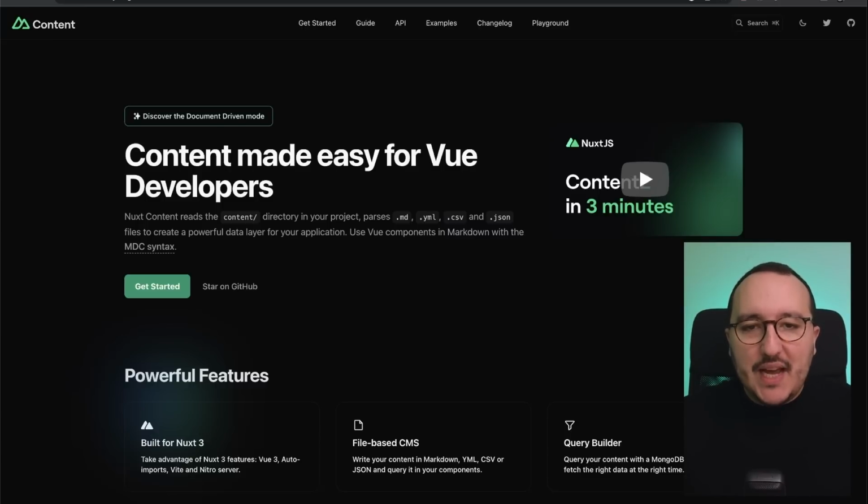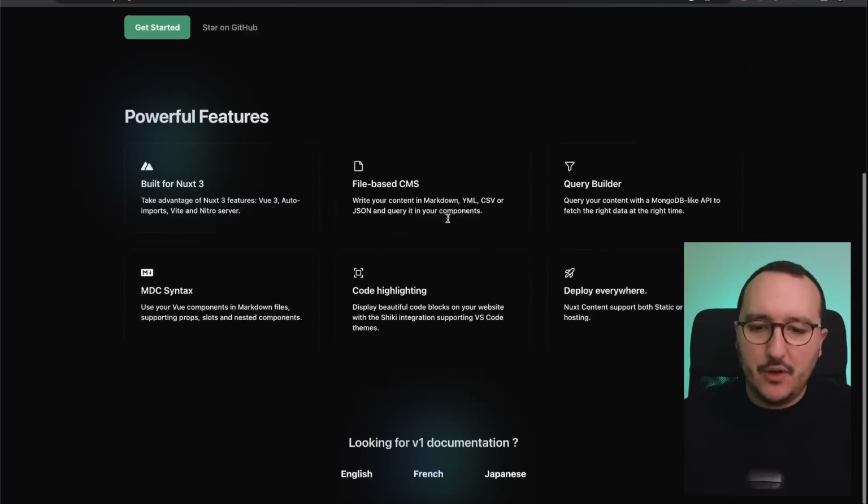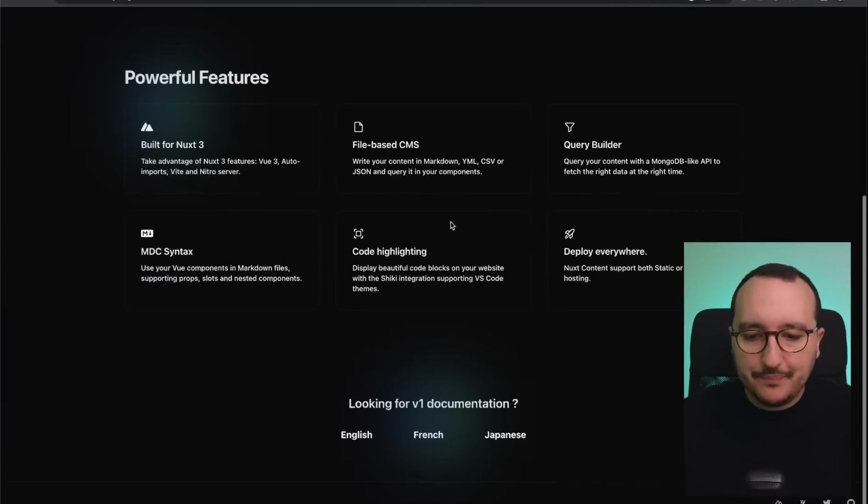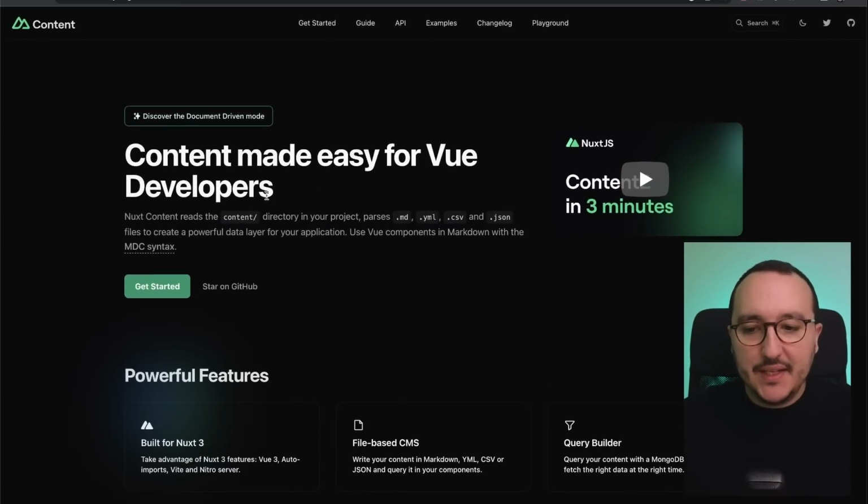Most of the websites that are written to be documentation are static content. Let's take an example. Here we've got this Nuxt content website on content.nuxtjs.org. And this website is just static content. There's only text written down there.